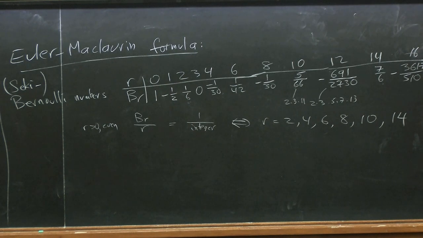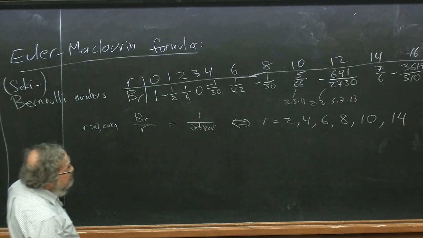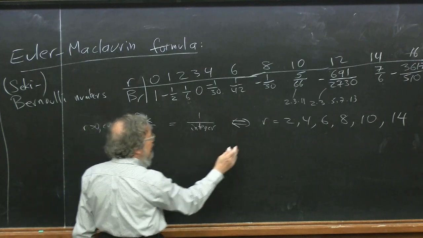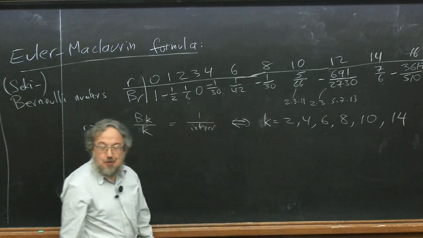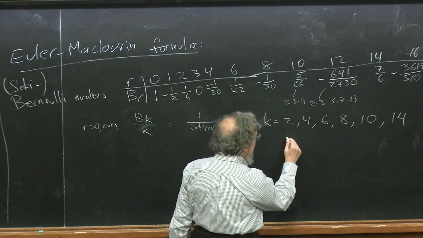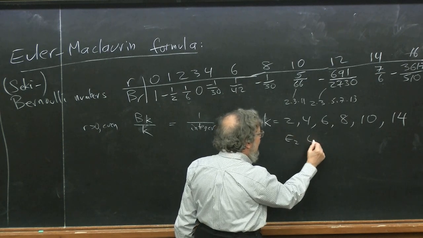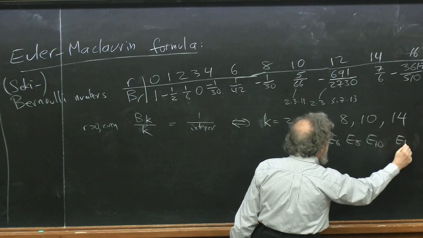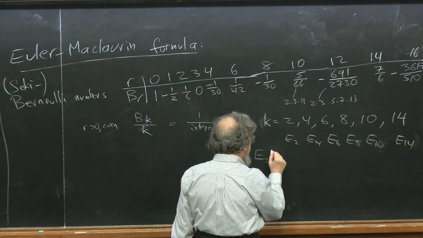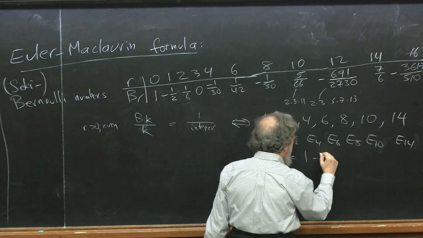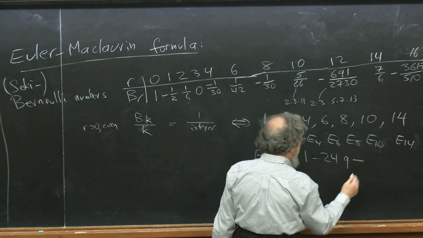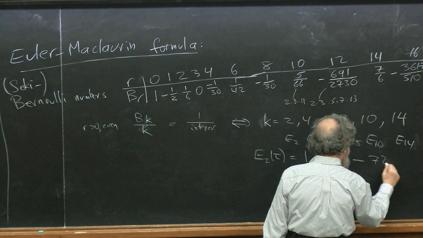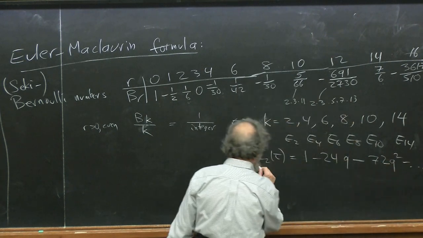So I'm not going to talk about modular forms in this course. I might a little bit later at some point, but very briefly. But these are here. I should really, but maybe if I'd called it k, everybody would have thought of this immediately. Because k is the standard weight used for the weight of a modular form. And so we have the famous Eisenstein series, E2, E4, E6, E8, E10, and E14. And each of these, for instance, E2 of tau, is equal to 1 minus 24 q minus, now I have to do it in my head, 2 plus 1 is 3, 72 q squared. And so on. I'm going to say in a minute what these are.